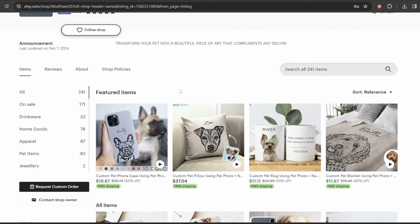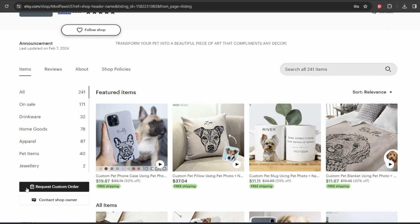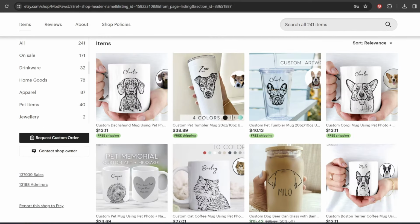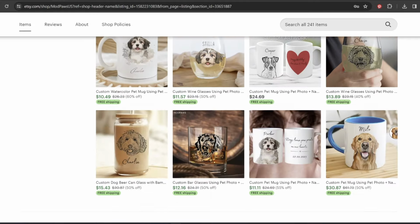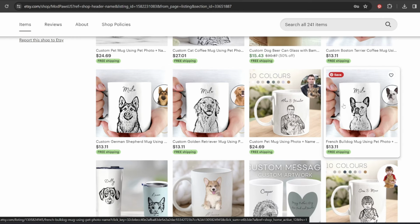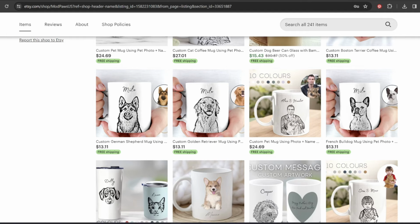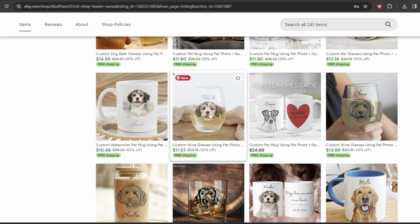But in this particular store, they've gotten 240 some listings up in here. And there's a little bit of a secret because they don't actually have 200 different products. So we're going to filter this by category here and we're going to click on drinkware. For example, if we're looking specifically at the drinkware category, we can see that most of these listings are pretty much the same. You're seeing a lot of the same things popping up over and over. So these are basically the same, but with different dogs on them. They didn't even change the name, they just changed the dog. They also have different ones like this with Marley. Different coffee mugs, same concept, same picture, different fonts on the back because they do give you different options for the fonts you choose.